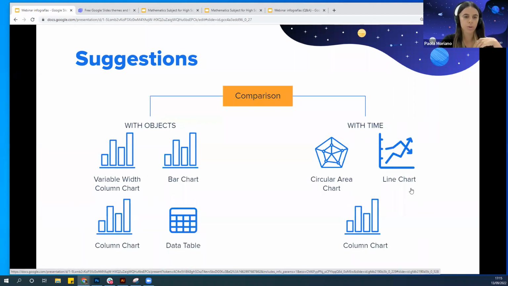And when we talk about comparison, we can make this comparison with objects or with time. When we compare with objects, we can use data tables or bar charts, for example. And when we compare with time, we can use line charts or column charts.